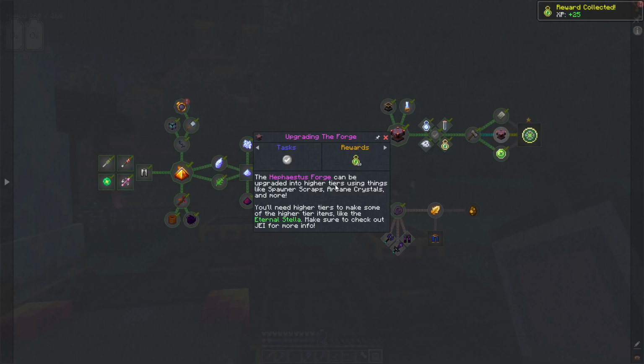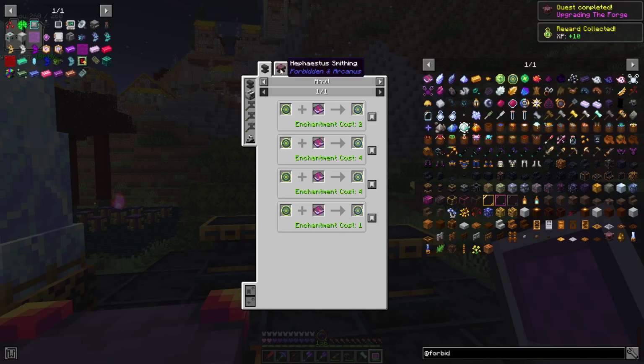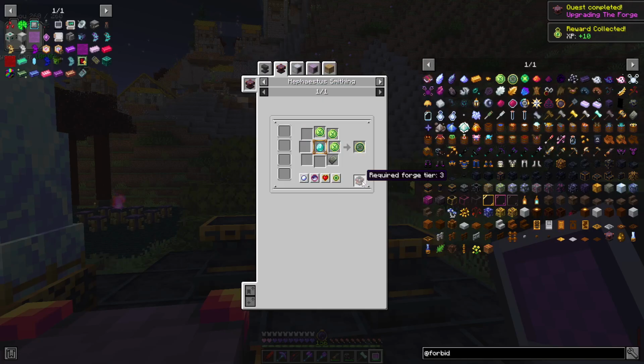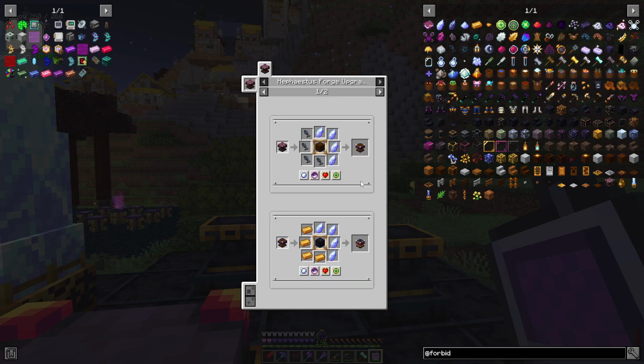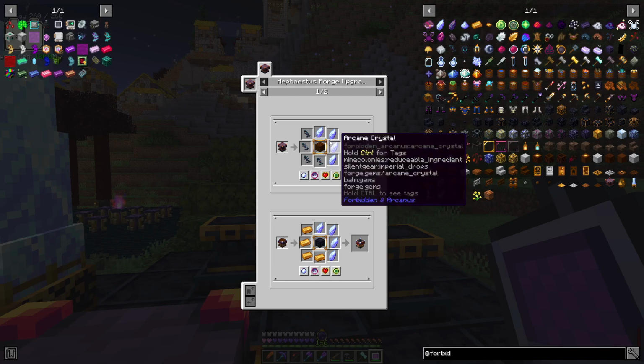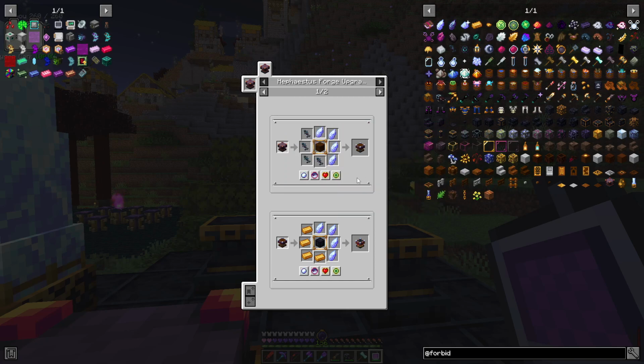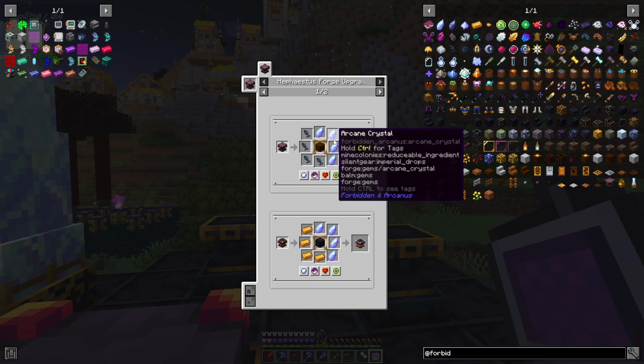We need to upgrade the forge, using things like spawner scraps, arcane crystals, and more. You'll need higher tiers to make some of the higher tier items like the Eternal Stellar. Gotta check out JEI for info. Okay, so this, I need tier 3 forge. Tier 2. So I need 4 arcane crystals, 4 spawner scrap, 1,000 blood, 10 souls.